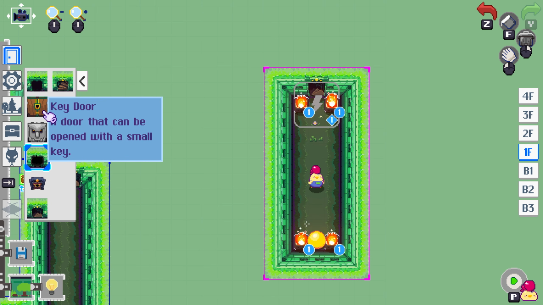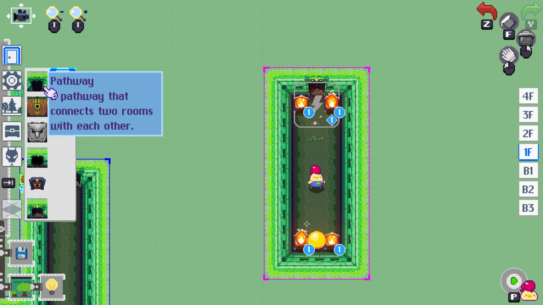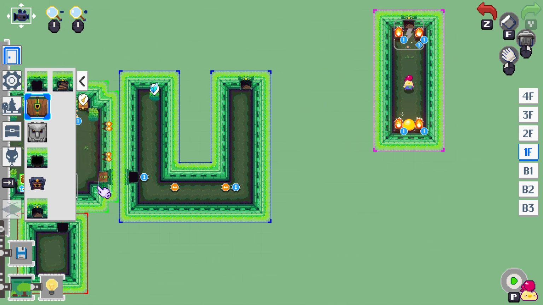Beautiful. There are also different types of doors, like I said. There's the key door that we already went through before.